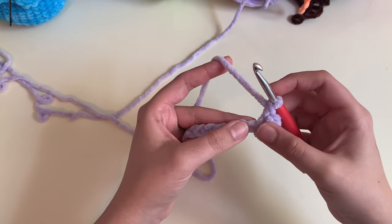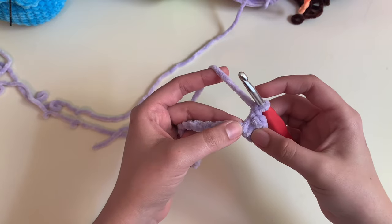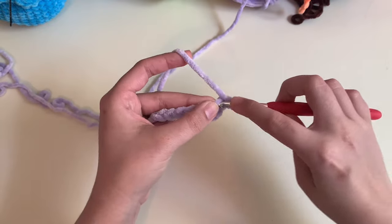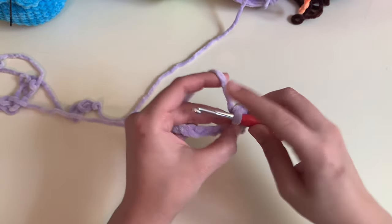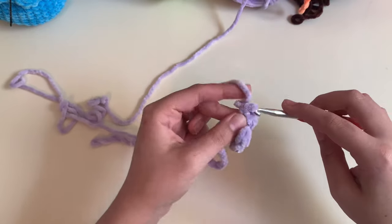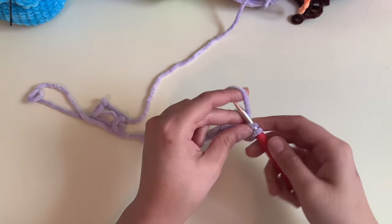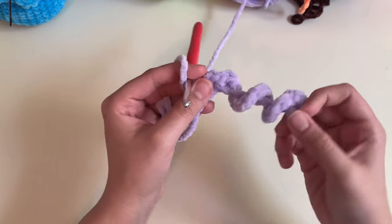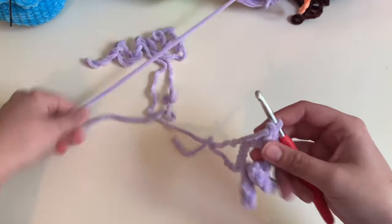And we're gonna repeat that all the way down the chain. So we're alternating between 2 single crochet and 3 single crochet in the same stitch. So 2 in the next one, 1, 2, and then 3 single crochet in the next one, 2, 3. And you can see here that it's starting to curl up already on its own. So it's a pretty cool effect just by alternating between 2 single crochet and 3 single crochet.